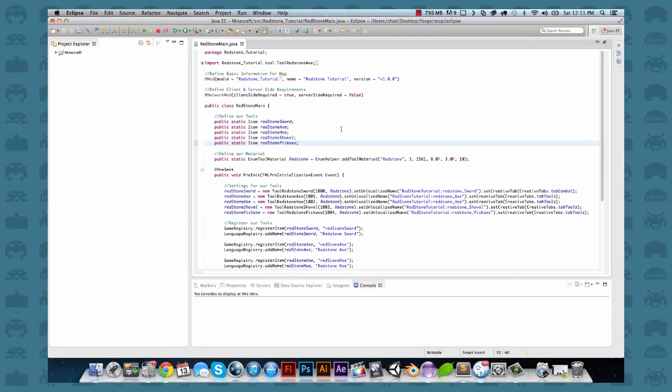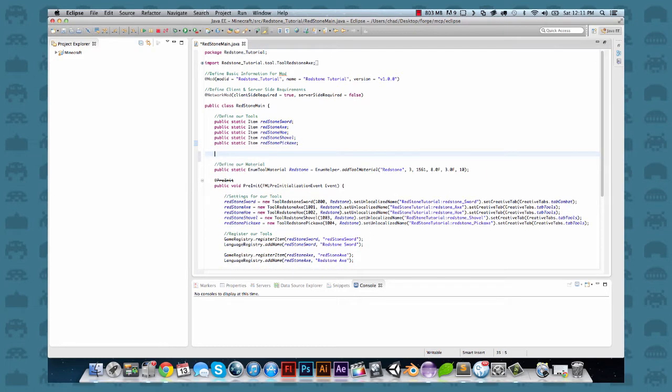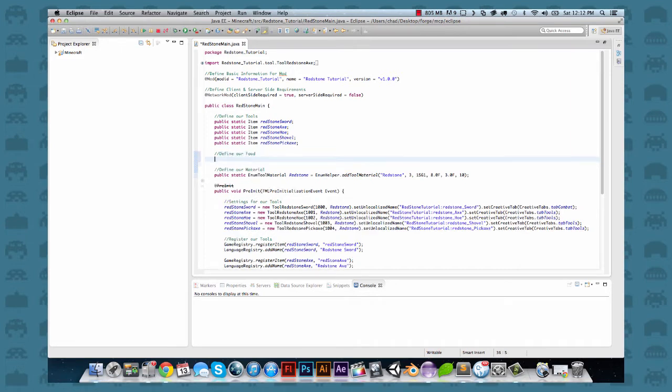We're going to start right below our redstone pickaxe. I'm going to hit enter twice, double slash, and type define our food, just to keep everything sorted so that we don't have any confusion. We can say, okay, I'm looking for my tools, where I define my variables for my tools.